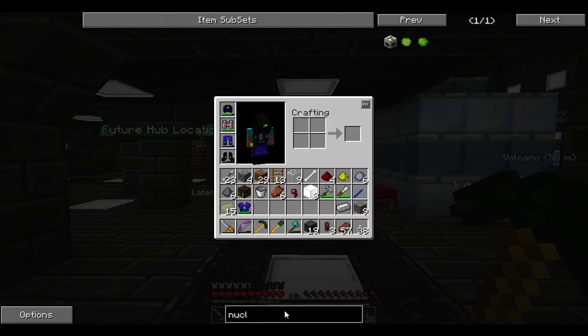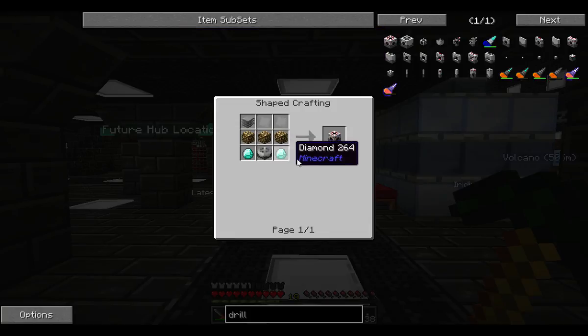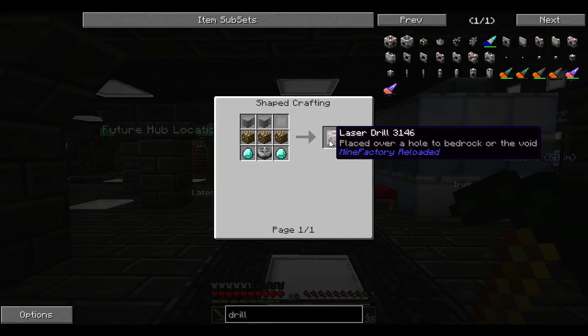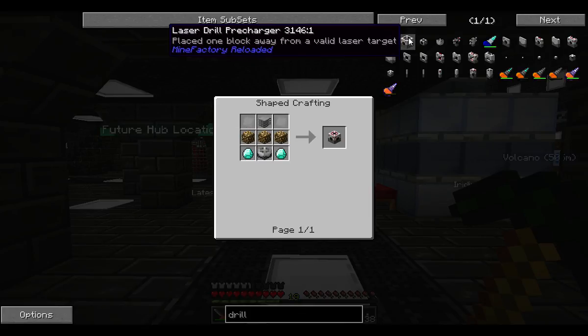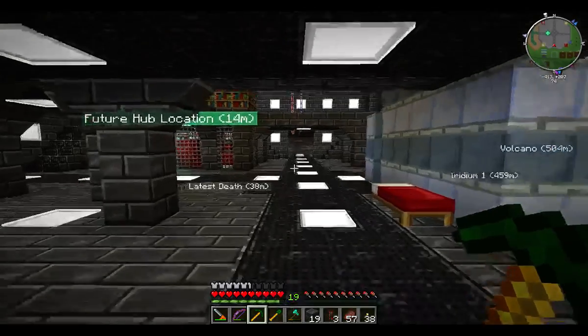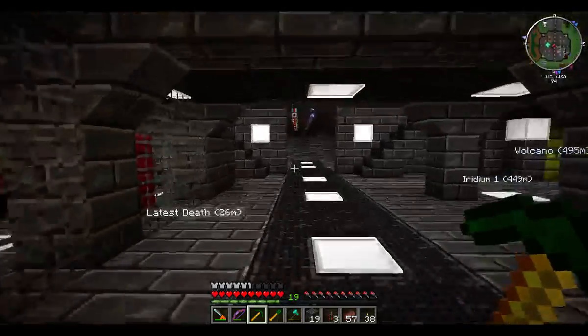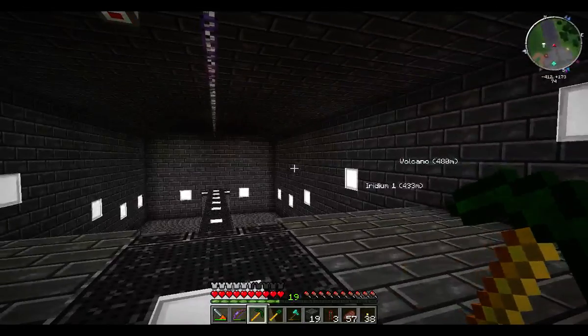I'd say the most important thing that we're going to end up getting to, though, is this and this. This laser drill here can produce any ore in the ore dictionary when supplied with redstone flux. It needs at least one, but a maximum of 4 laser drill prechargers in order to run, but we need some interesting materials for it, and we also need a very good source of redstone flux. So we're going to look into doing that too, because that will actually give us an opportunity to infinitely create as many resources as we want.